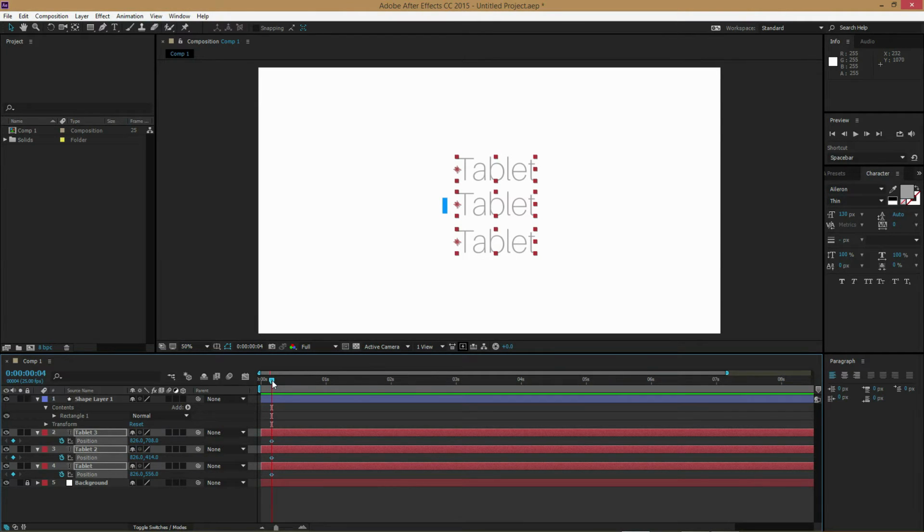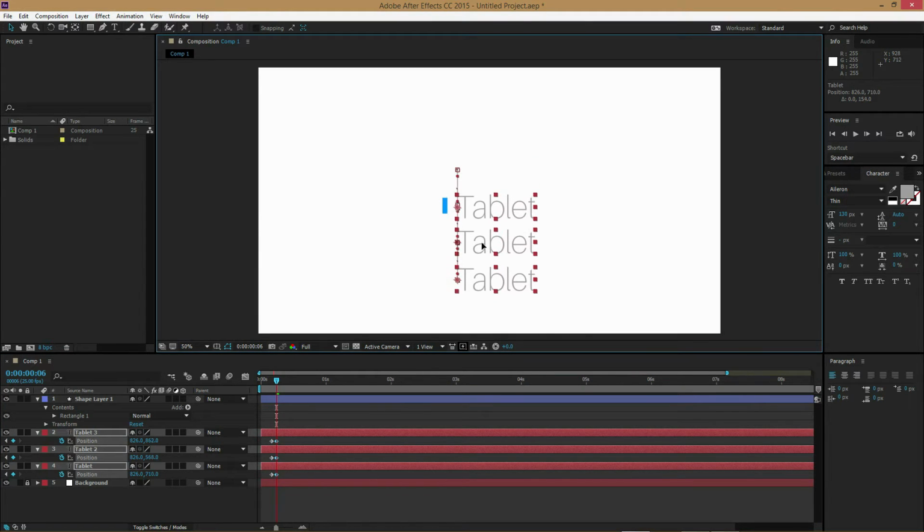Move it up a couple of frames, and then just grab onto it and drag them along. That should set new keyframes, as you can see right here.